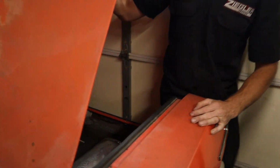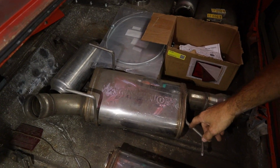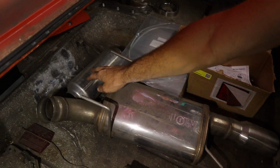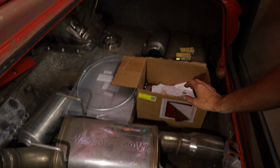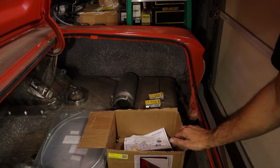So this is what we got for our exhaust. Used mufflers. You see this one used to look like this one, but we don't need all these dumb brackets, so I cut everything off. Starting with the muffler, we're going to have our resonators off the header, and then we got 2 mufflers. We're going to have a MagnaFlow, and we're going to have a Flowmaster.